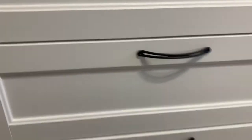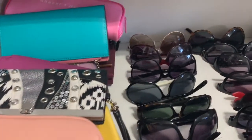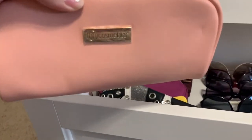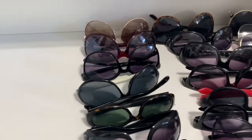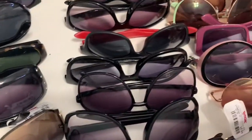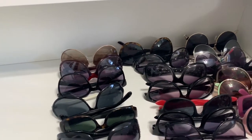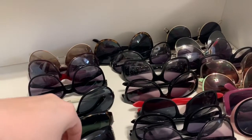Going to the second drawer on the left side, I have a lot of stuff in here. I have my wallets and also my makeup bags that I've gotten from BH Cosmetics for their brushes. I don't really have a whole lot of wallets. I basically have all my sunglasses in here — I am obsessed with sunglasses. A lot of them I got from TJ Maxx, Walmart, Target, and Sephora. I just love sunglasses, though I do break them a lot.